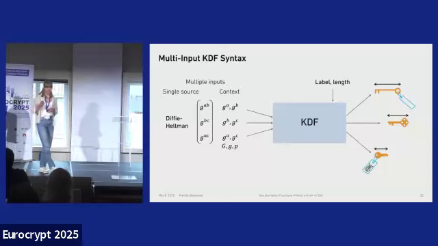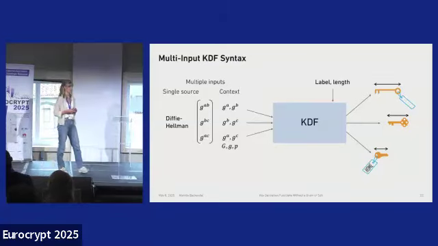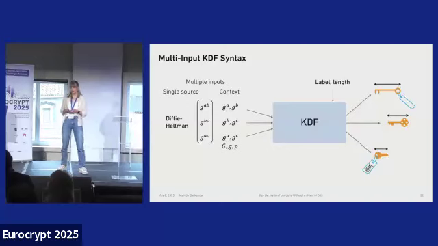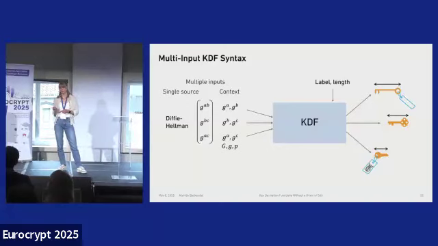Now, I'll note that in the single input KDF syntax, the label was sometimes referred to as context and also used to provide information about the source key material. But this ambiguity puts a lot of burden on the user of the KDF to know which information to put where. So in our new syntax, we instead designate the label to be the place to put information about the derived key. So for this reason, there's one label per key derivation, but one context per source key material input.